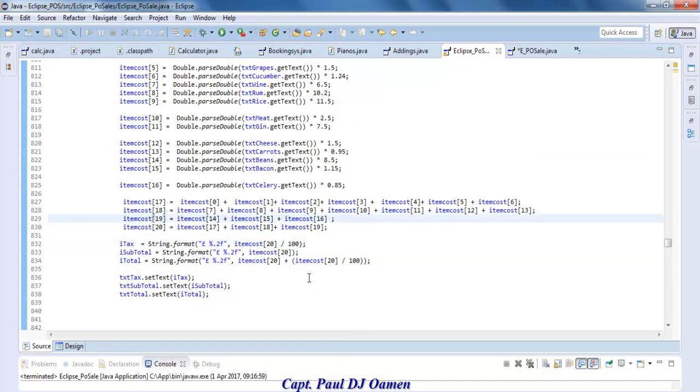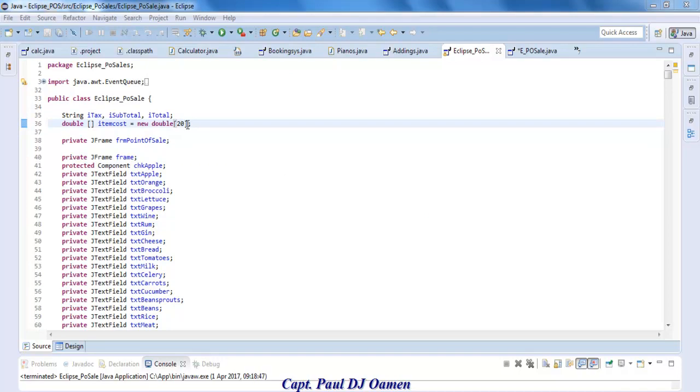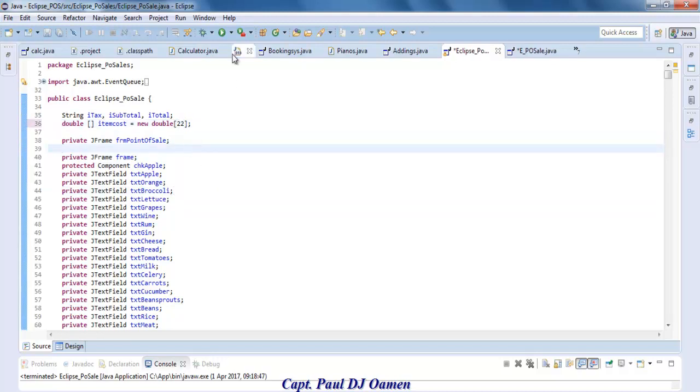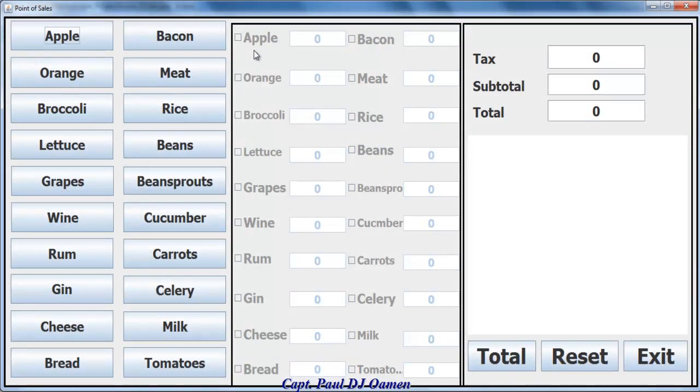We have 20 here. Yeah, I just remembered my array actually started from 0 to 20, so this one should, let's make it 22. I think that's the fault. Let's run it and see. Okay, select any of these. There. Meat, maybe 4 as well. Brussels sprouts, broccoli, orange. Right there, guys. You see how it works?